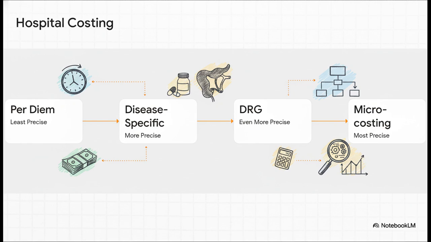Now, for the big one, how much does a hospital stay cost? Well, as this slide shows, there are 4 main ways to estimate this, and each one gets a little more precise. Just think of it like climbing a ladder. We start at the bottom with these really broad estimates, and we climb our way up to a super detailed item-by-item breakdown at the very top.